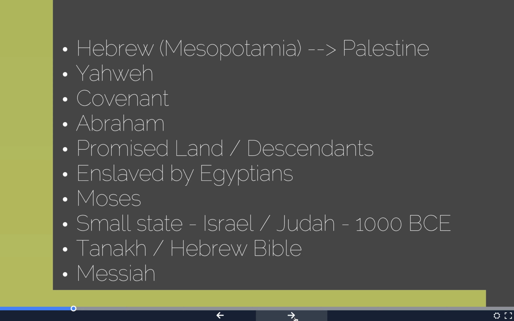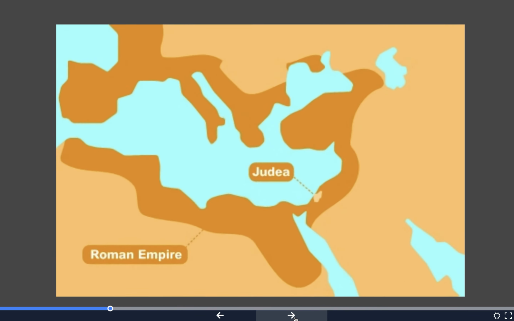And they also believe a Messiah will come. They do not believe that Jesus is that Messiah that will set them free from kind of this lifetime, as you can kind of see here, of being moved around and conquered, and someone will come. And a lot of times people see this Messiah as like a political ruler of some sort. And so in understanding the context of that they've lived through, that kind of makes sense as you look at the Hebrew people. So those are some of the major beliefs about Judaism, depending on what you got when you kind of brainstormed there.